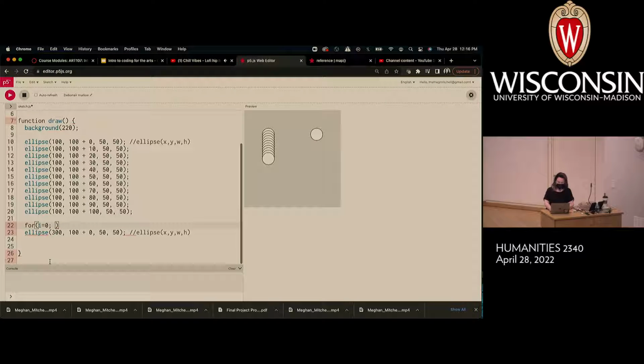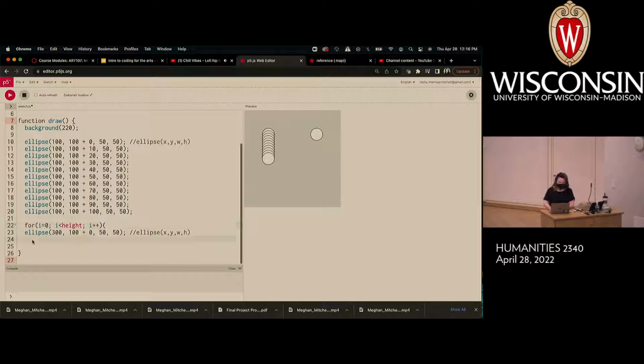And then I'm going to say something like I is less than height. Sure, why not? And then I'm going to say something like I plus plus. It's going to make it really easy and straightforward here.